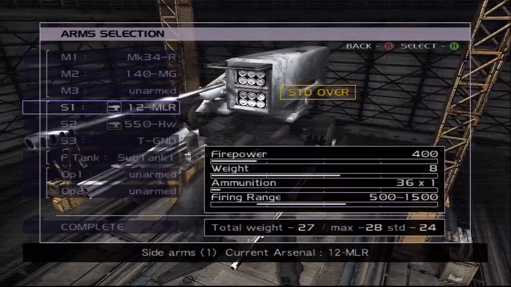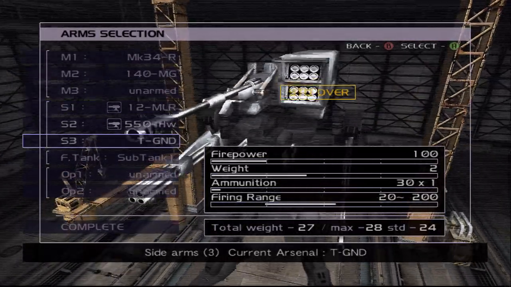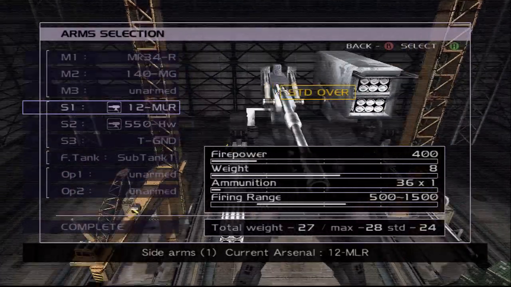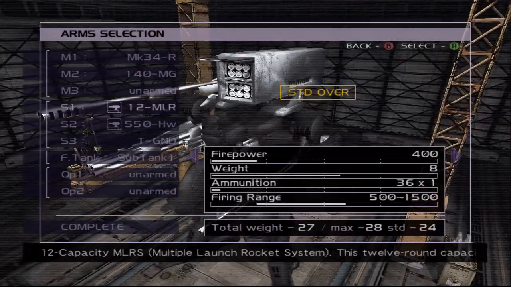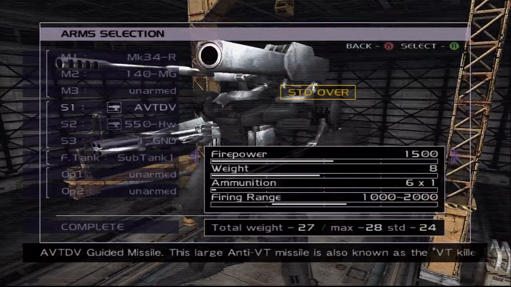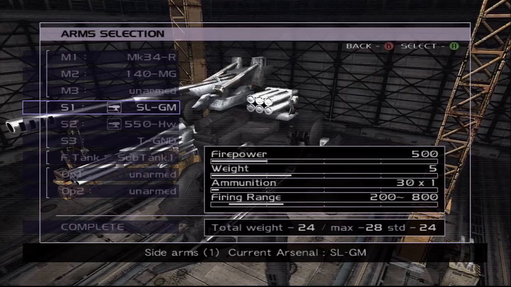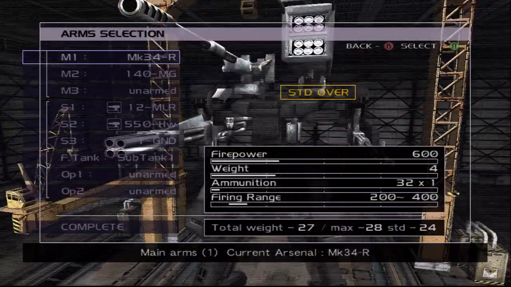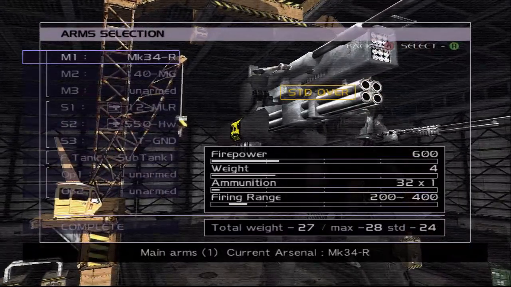You can straight line them, but it's something you've sort of got to learn as you go on. And then obviously the howitzer as well, all for long range. You can change that for SLGMs, for missiles. That's sort of a basic setup to start with, then you can experiment.